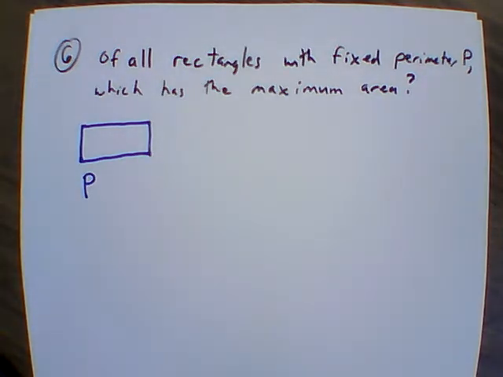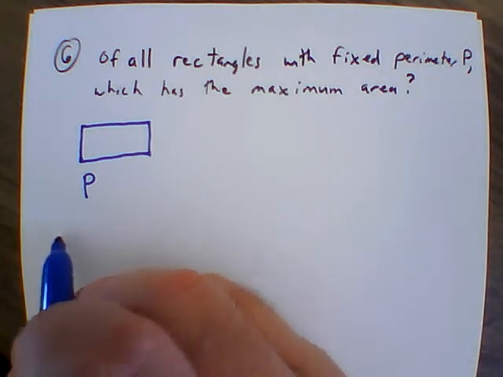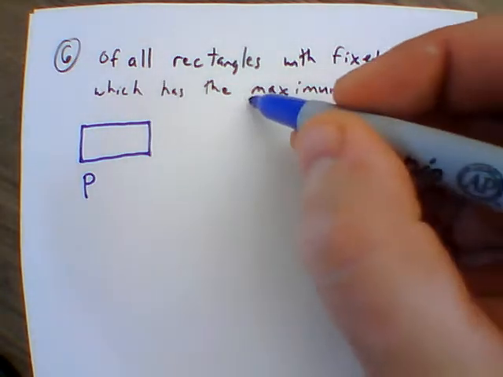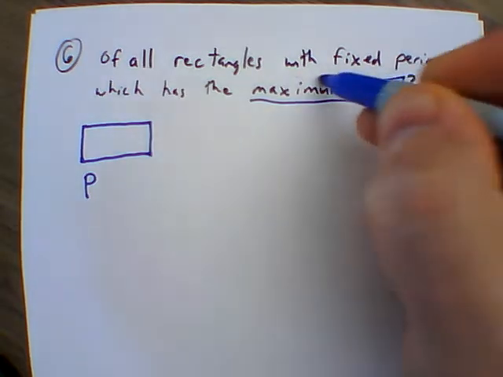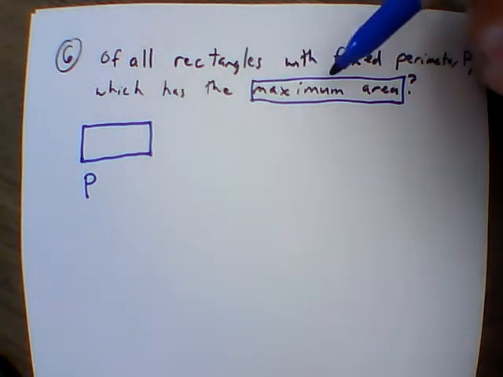So my perimeter is a fixed number, it's P, it's a value right here. It could be 10, it could be 40, it could be 5 billion. We don't know what the perimeter is, but it is a fixed number that is set, and they say, here's your perimeter, this is what you get to work with. Let's now go through this and maximize the area. So we want to maximize the area.